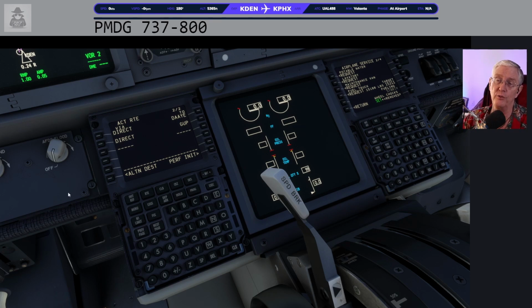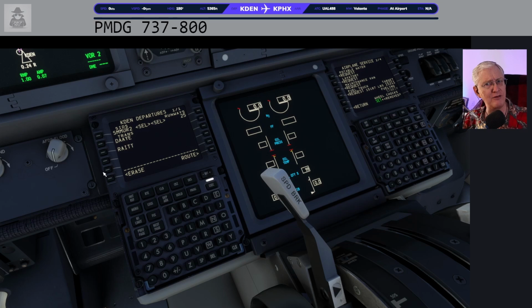We now know that runway 25 is available, so let's do our departure and arrival. I click departure and arrival, and we're going to go to the next page and do runway 25. We are going to be doing the Summer departure, so next page, and look for Summer. Hey, there's Summer 2. And we have transitions. We have Rate and Day. Hey, Day, that matches up with our flight plan. So let's do Day and execute that.